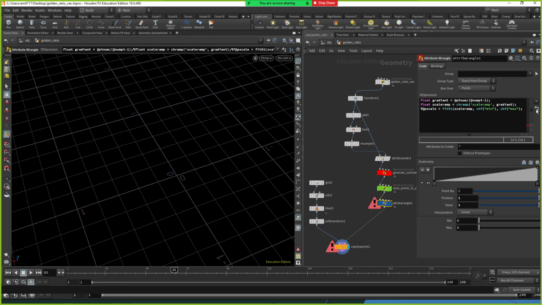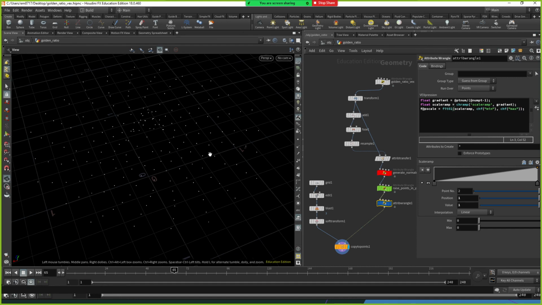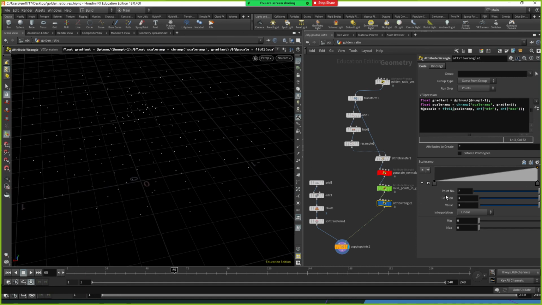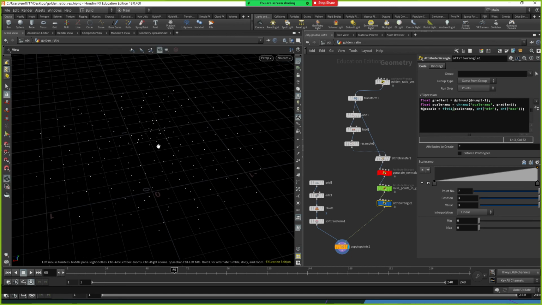Oh, what have I done? I need 2 of these. There we are. So at the moment you don't see anything because minimum and maximum are 0.